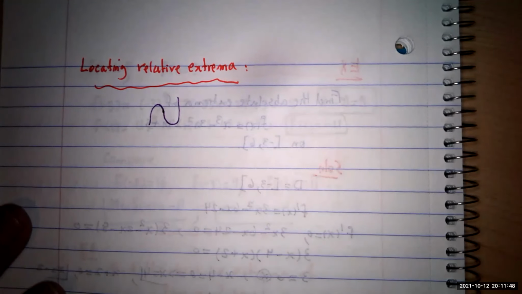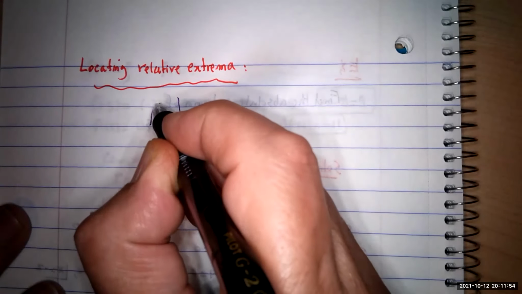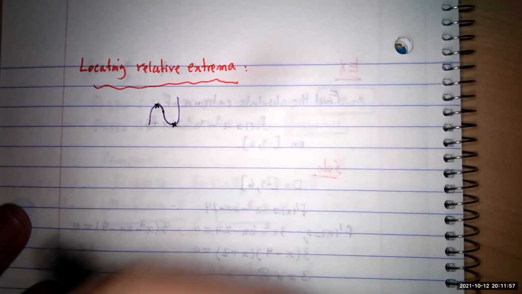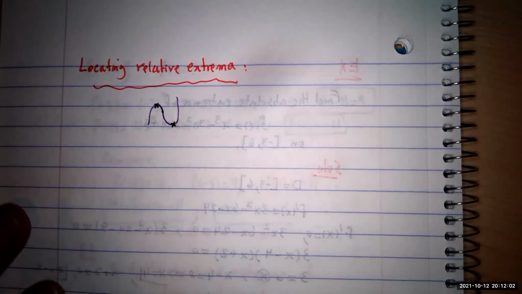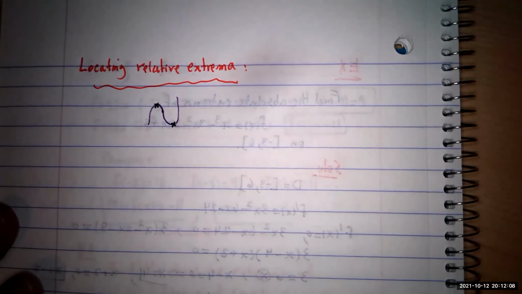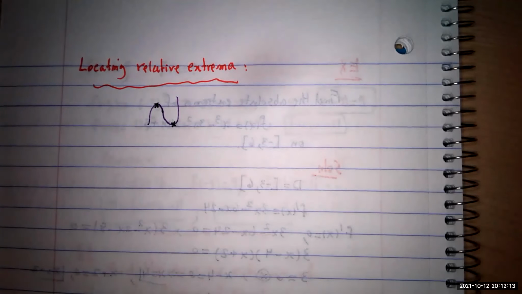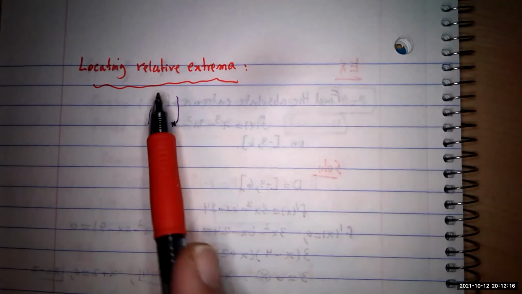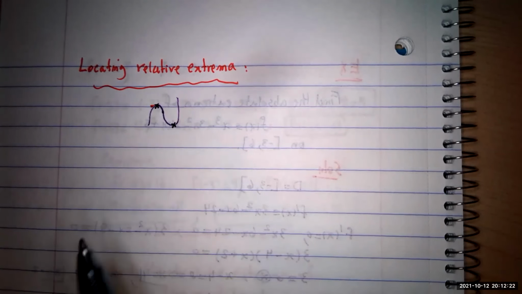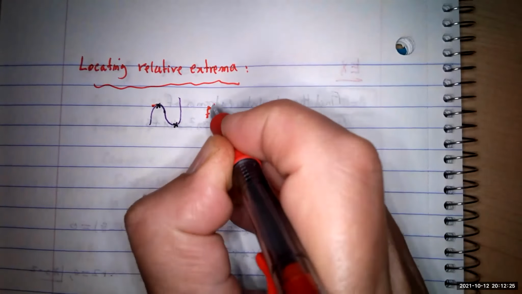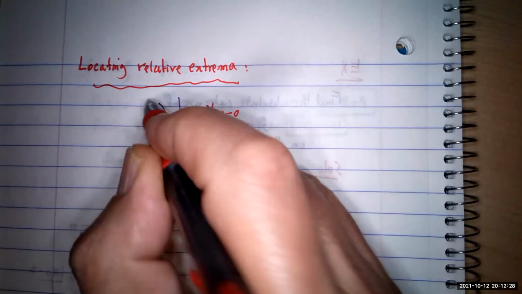As you can see, this function would have a maximum here, and you have a minimum here. It's going to be the lowest point of the function for the time being. It's relative, it's not absolute. And this is going to be the maximum. So we already find these points. You know that the candidates are going to be critical numbers, because at these two points the tangent line is going to be horizontal. So we can let f prime of x equal to 0 and solve it, and we get these two points.